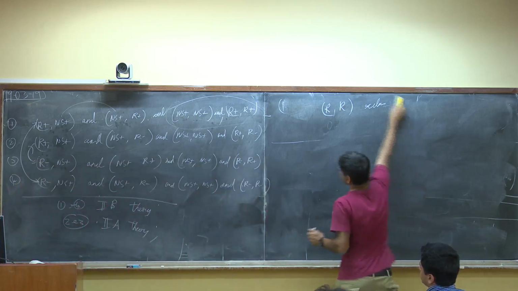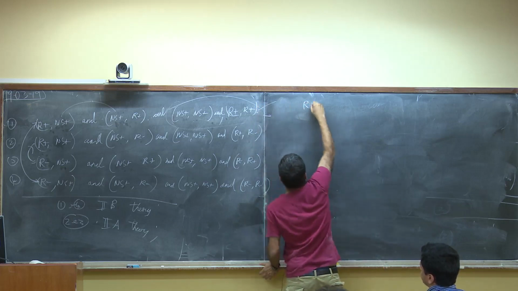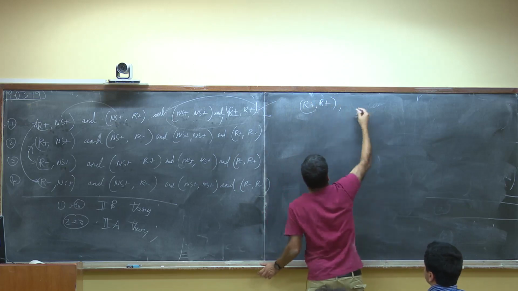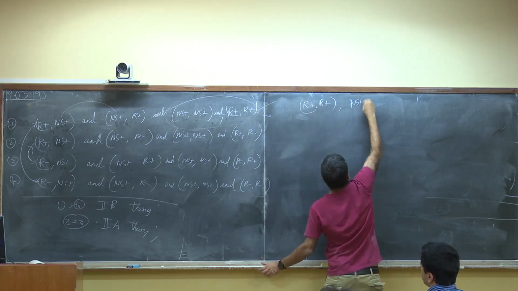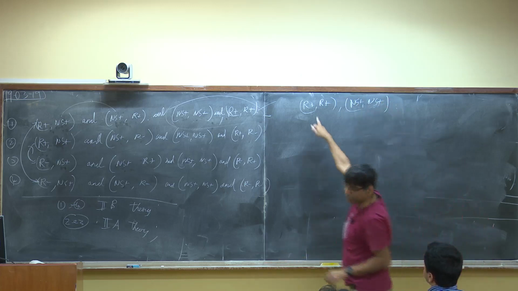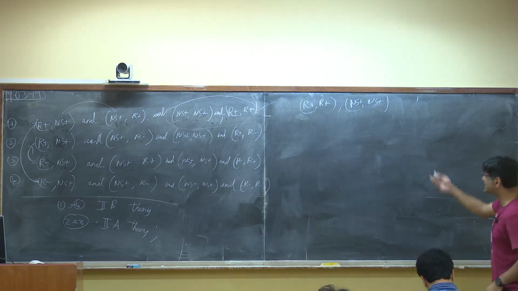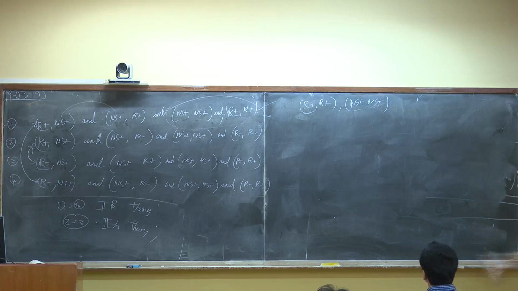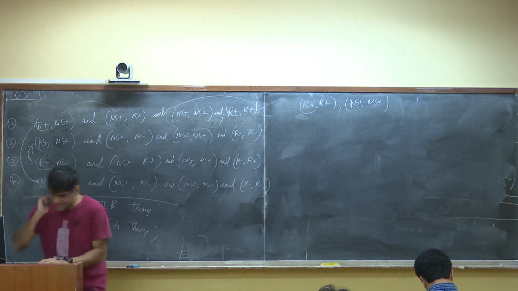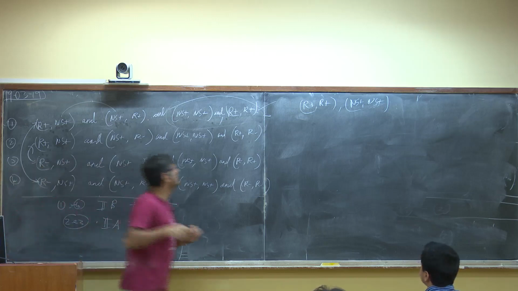Okay, so let's take any of these RR sectors that do exist. Let's say this one, R plus. We always have an NS plus. Let's see the full thing and then we'll look at modular invariance because then we'll see the difference. Now this thing by itself is consistent under closure but is not invariant under modular invariance. The thing that makes it invariant under modular invariance is to add in also an R minus sector.